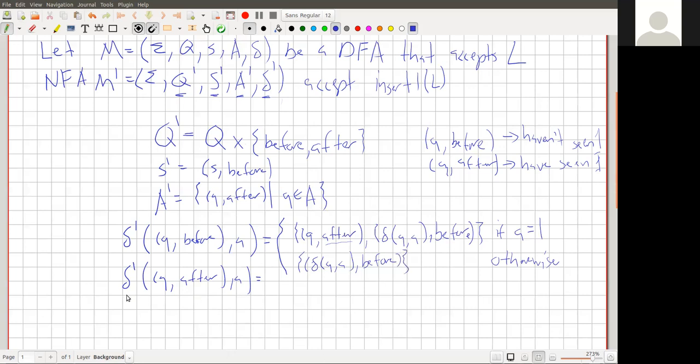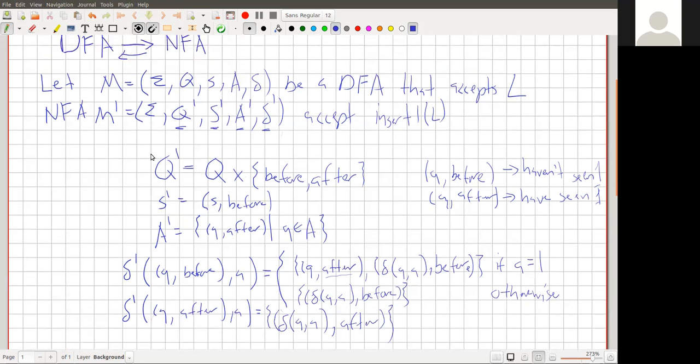And then for q prime, when we're in the state q comma after and we see A, well, we've already seen a 1, and that's not going to change when we see A. So here we just return delta q comma A comma after. And so there we go. We've constructed an NFA M prime for sigma, q prime, s prime, a prime, delta prime that accepts insert 1L.